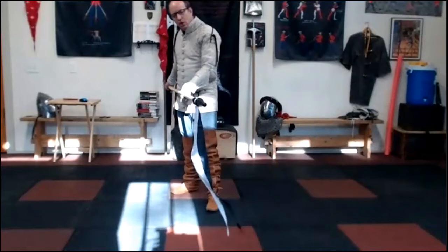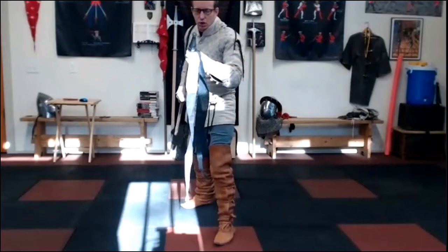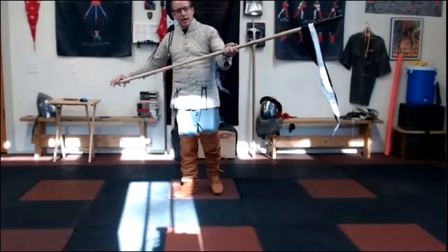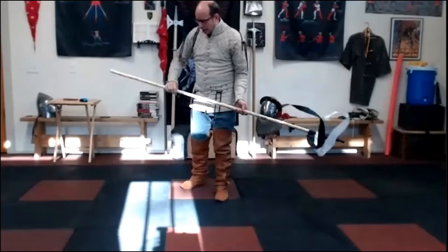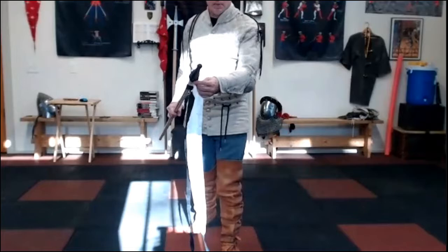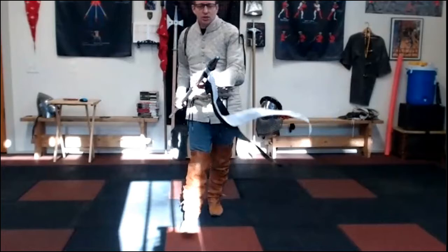One special thing to cover: when you close in, don't forget that both hands can slide along the haft. If your opponent is closing dramatically and you've been caught short, shorten up the spear and make it a short nest in the sphere — pop them on the way in. You'll often see videos of folks who slide the spear back and end up with the other guy's spear in their hand before popping them through. You can also slide the forward hand all the way back — even take it all the way to the tip with the back hand. In a hema context this whole thing can be a short staff, though I typically don't let new students fight with it as a staff until they've gotten some of the spear material, as it becomes a nasty little pole axe.